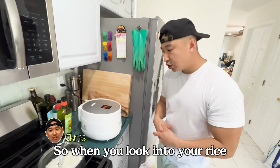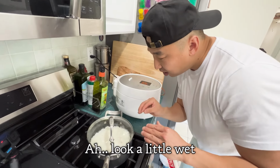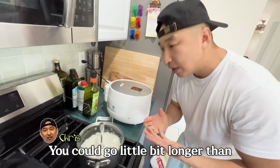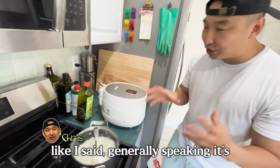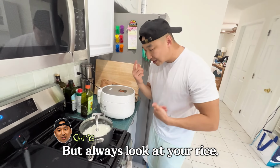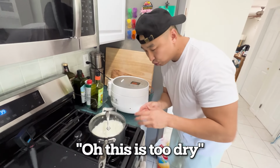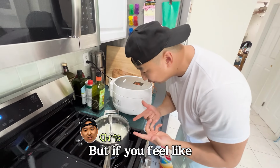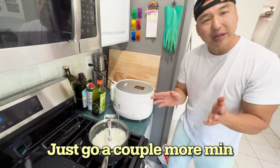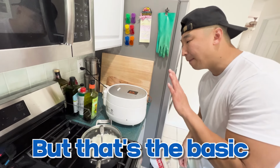Let's go. So when you look into your rice and it looks a little wet, you could go a little bit longer than 5 minutes. Like I said, generally speaking, it's the 10-5-5 rule, but always look at your rice. If you're like, oh, this is too dry, turn it off. But if it looks a little wet, just go a couple more minutes, you know? You don't gotta live and die by the 10-5-5 rule, but that's the basic.